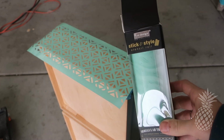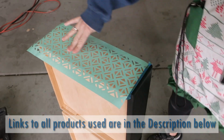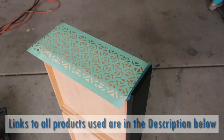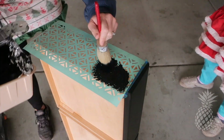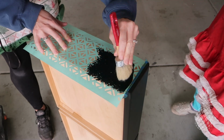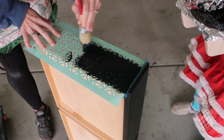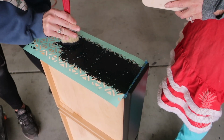As a little surprise for Johanna and her family, we decided to decorate the sides of the drawers with this sticky stencil from Redesign with Prima. It's a vinyl that you just lay on and it sticks right to the surface, and then you can just blot on your paint, peel it off when you're done, and we even reuse it because it's really sticky, and use that same piece on the other side as well.